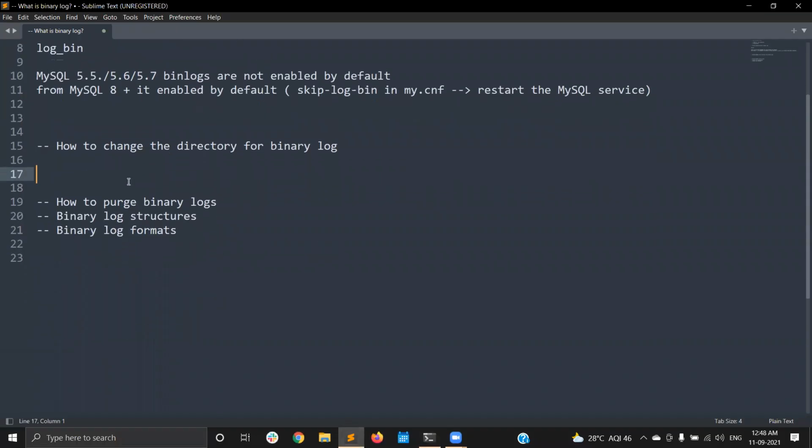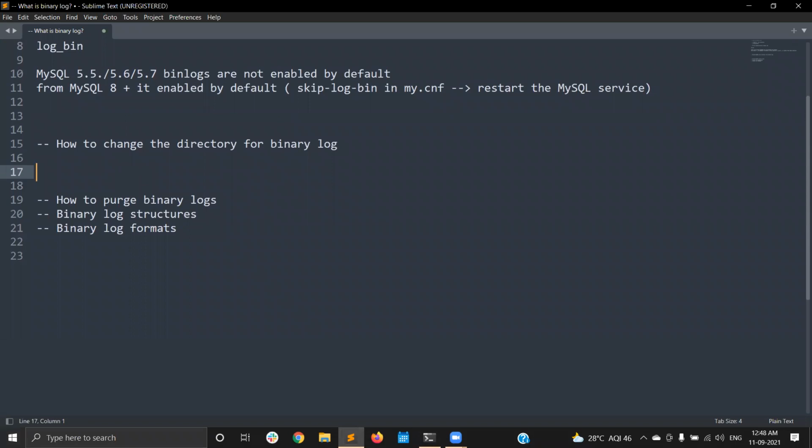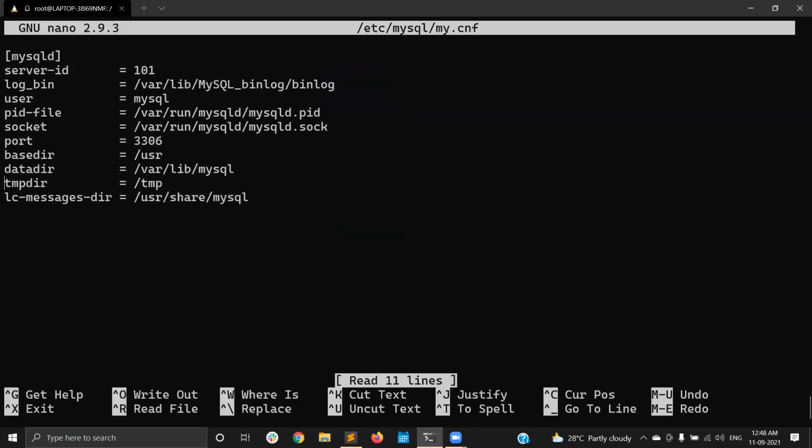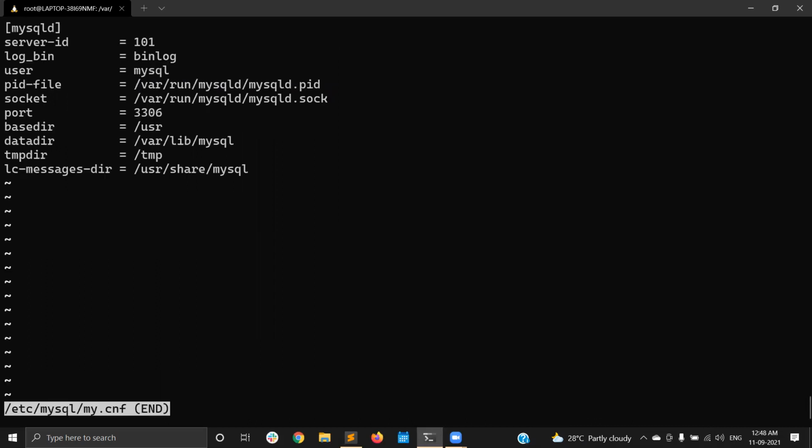The next thing is how to purge the binary logs. In the old directory we have more binlogs, so it would be easy to explain how to purge them.